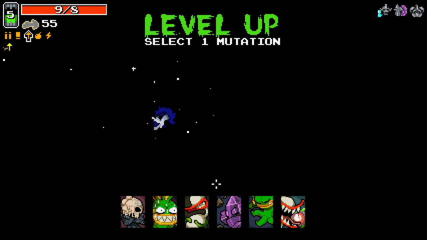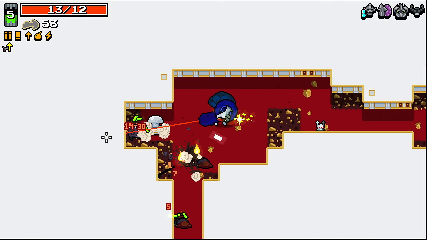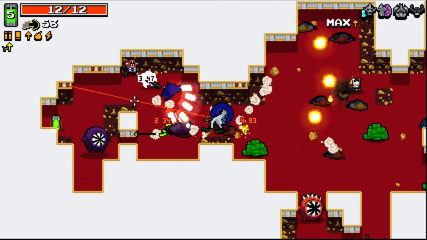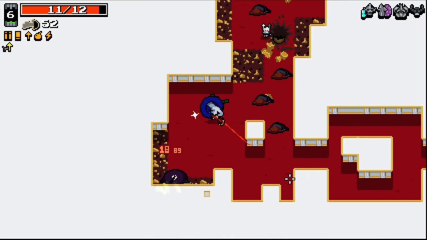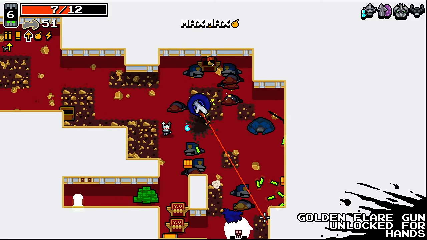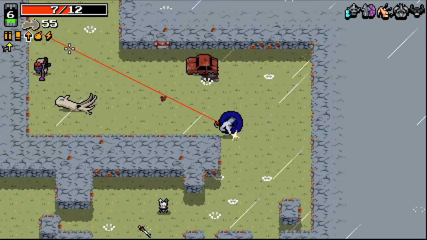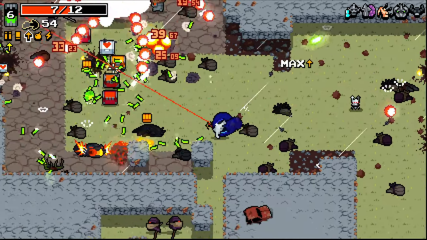Beautiful stuff. We're leveling up very quickly this time around. Rhino skin. Rocket boys, I just want to be able to kill them before they actually fire a rocket, and then I'm happy. Dude, that's a lot of golden weapons, baby. We like that. Frost knife. That's a new one. Didn't see that before. Bolt marrow, I guess, why not? I guess now we can use our fist and throw our bolts and they'll hit more often.